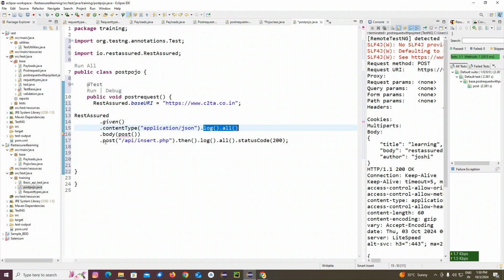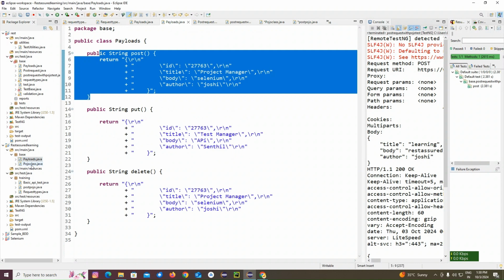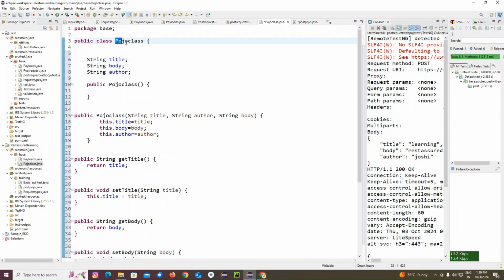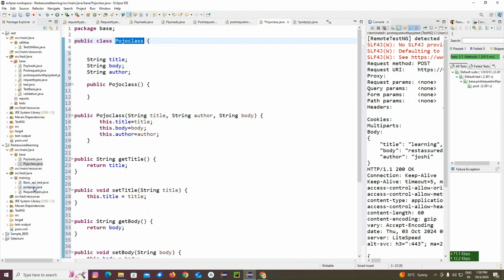What I'm going to do now is create one object here with the help of the Pojo class. Let me copy this one. We need to call those methods, and for that we need to create an instance.